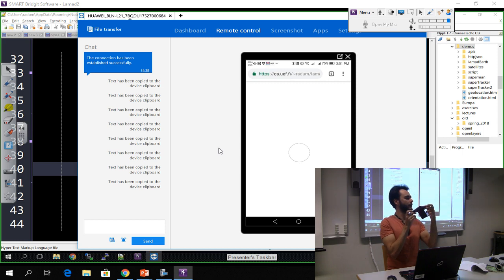But if I'm going to move it... Okay, maybe I should have put a minus there, but it doesn't matter, you get the idea. But if I'm going to rotate the phone in this axis, then this is the value for beta. And the same thing the other way around. If I'm going to rotate the phone even more downwards, then this is again the value for beta, but it's going to be negative, I think.